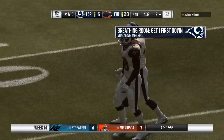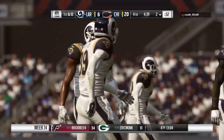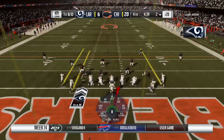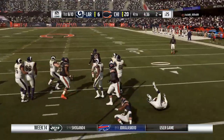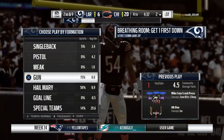And there are parts of their last drive they'd like to emulate. And, of course, they'd like to forget the ending, the interception. But they did put together, Charles, a nice sustained drive to get him down the field. Yeah, and unfortunately for them, the only thing that matters is part 2, right? Because once they threw the interception and finished off the drive, it wasn't no good to go back and say, well, you know, we had a good one going. Finish things off. That's the only way you can get it done.